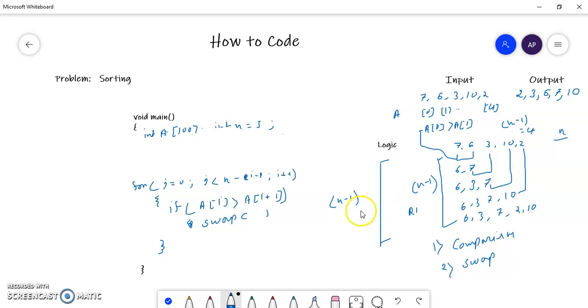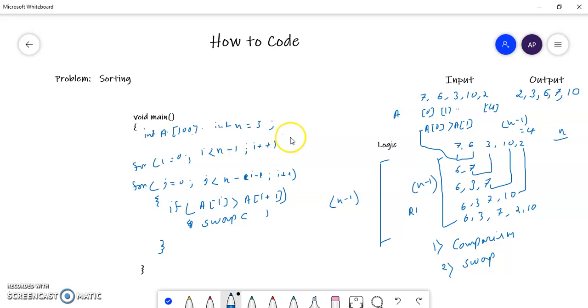Now this entire process we have to repeat for another n minus 1 times. So let's go to the second for loop: another variable i equals 0, i less than n minus 1, i plus plus.